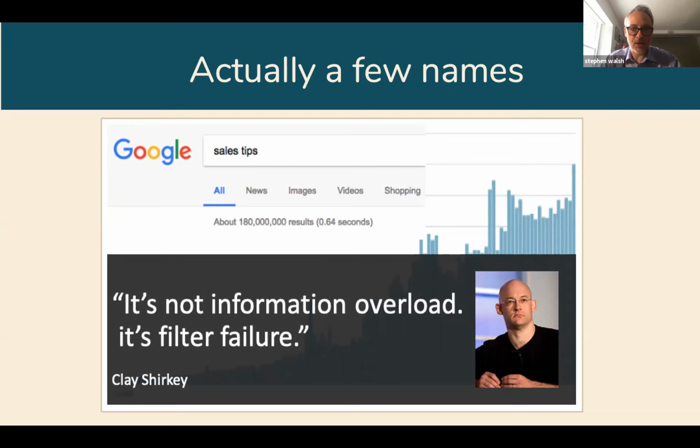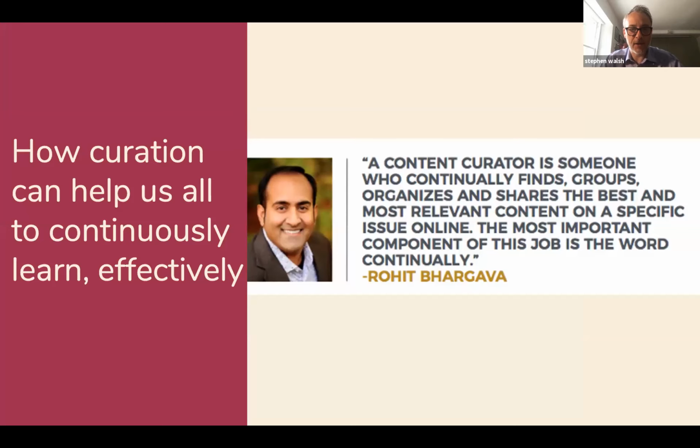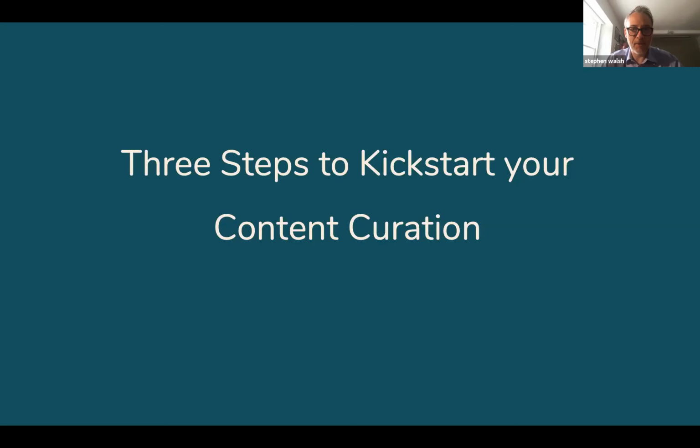So those are some of the challenges that face us when we try to build this continuous learning, curation powered culture. But fortunately, there are ways that we can help ourselves and the people in our organizations. And that's where curation, we think, plays a key role. What is curation? There are many definitions out there. I quite like this one, which is about finding content, grouping it, and organizing it on a specific issue online. And the main thing that Rohit says you should do is do it continually. This is an everyday activity to help you stay up to date, to keep scanning what's out there, making good choices about what the most relevant content is, and then bringing it into the organization.